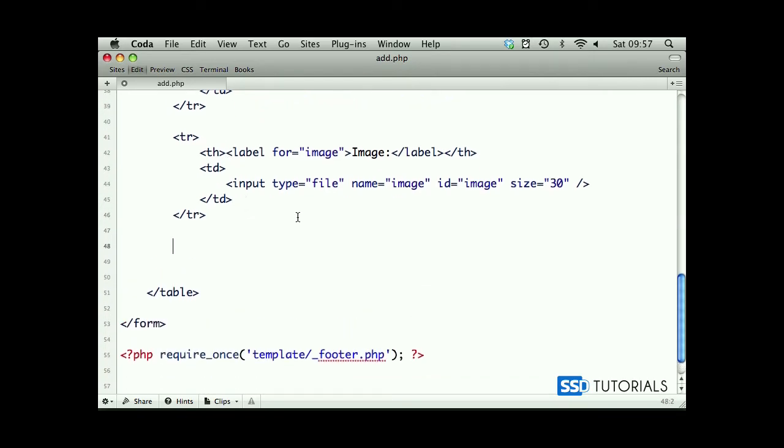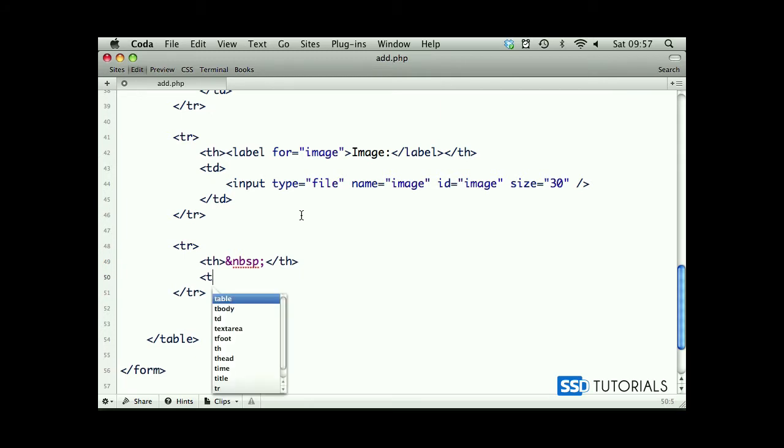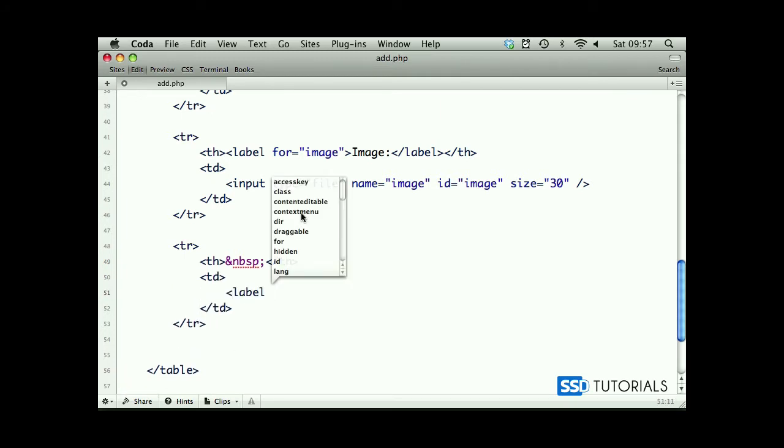And now the last table row with the submit button, so tr, and we start with th. Now we're going to have non-breakable space, and table cell with the label for btn class sbm space sbm underscore blue.